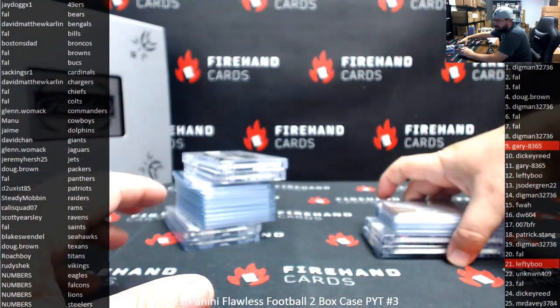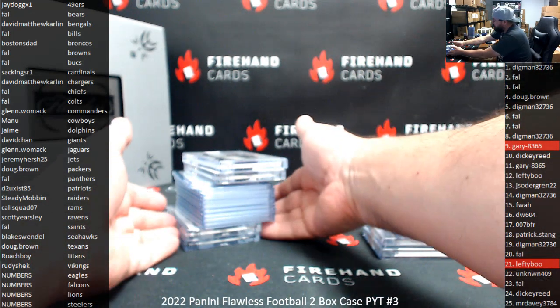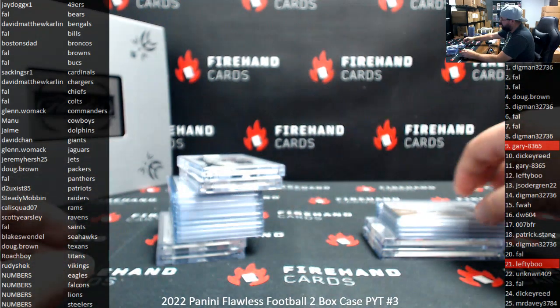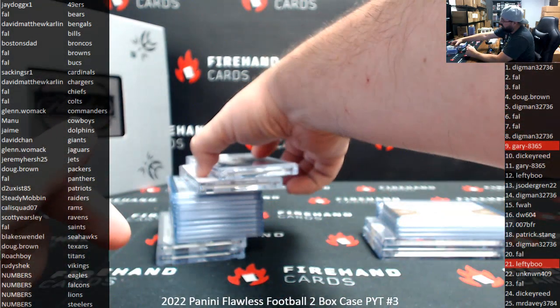Would the Chase auto have been in the checklist for last year's Flawless? I'm not sure. They might have listed it and then not posted it. I don't know. I really don't know. You'd have to look at the 2021 Flawless checklist, download it, and see if it's there.